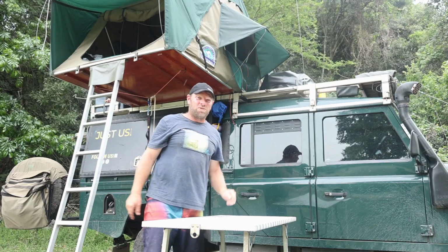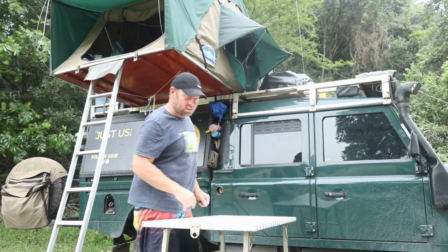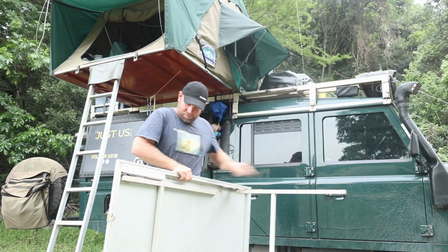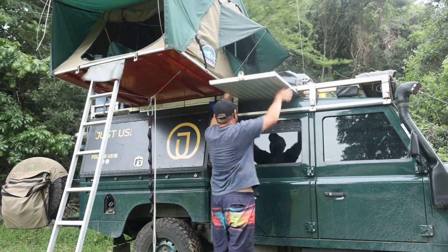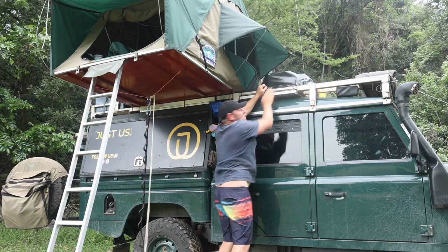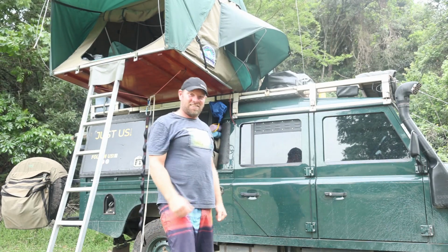Two other cool things we've actually got in our roof rack are two tables. One's on the other side being used at the moment. Super easy, they fold up the same. Boom. Love them. Stores away quick, easy to get out, so cool.